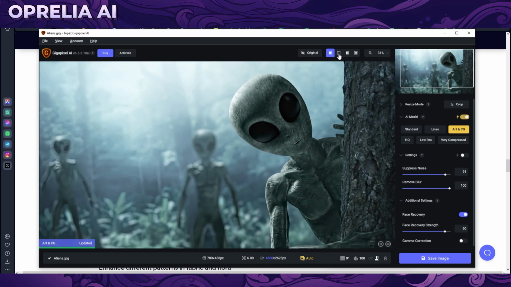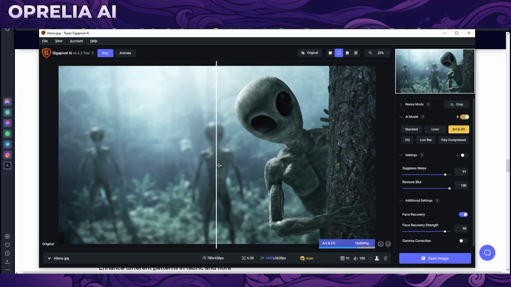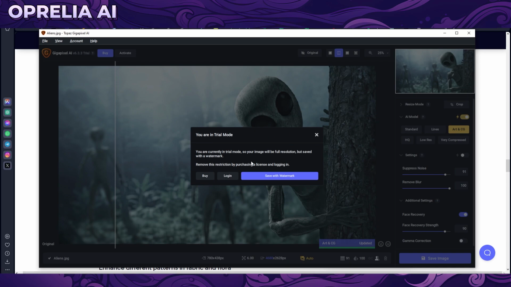Even the background images become a lot more clear. The shapes are coming through, the plants and the aliens have a lot more detail. Even on the tree bark, you can see a lot more texture, a lot more fleshing out. It's just very impressive. So this is 780 by 480, and you can download and save these images, but there's going to be a watermark in the trial mode.